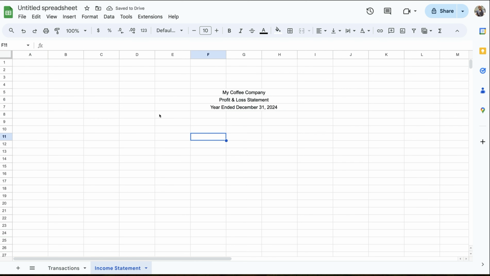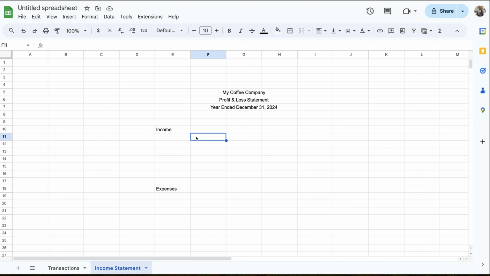And then let's build out our income and expense categories for our income statement. So just a couple lines down here, let's go ahead and type in income. And then, a couple lines down here, expenses. And then let's actually build in our categories. So this is where it's going to really depend on your business and how you want to track revenue.